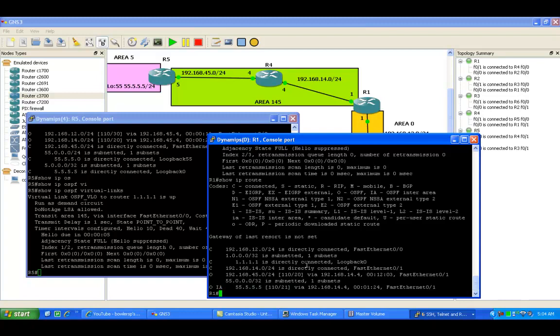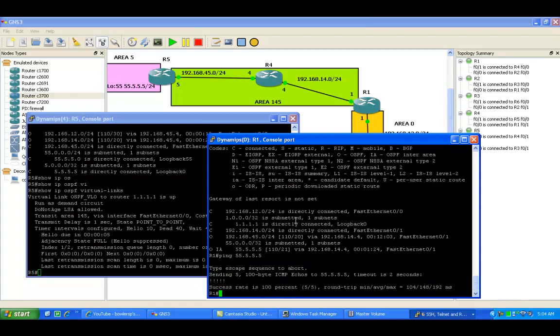So before we did this, router 1 had no idea about this. We bridged the link between area 5 to area 0 across area 145 over our virtual link. And so now we can see router 1 sees the link to router 5 via the virtual link.